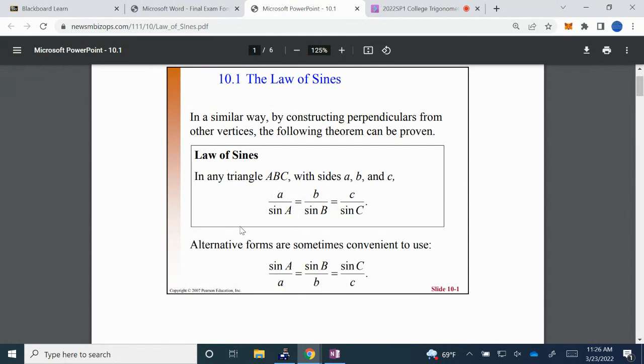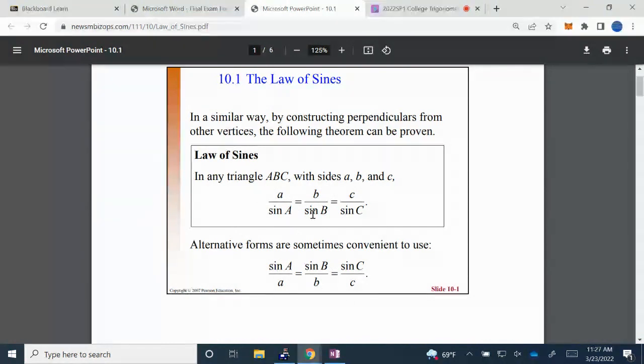Now, as far as the law of sines is concerned, we won't use all three angles. We will use two angles, right? We're basically going to set up a proportion, and a proportion is two fractions that are equal to each other. And we solve a proportion by using the cross product property. So notice that when we set up our proportions, there must be only one unknown. If we have more than one unknown, we can't actually solve.